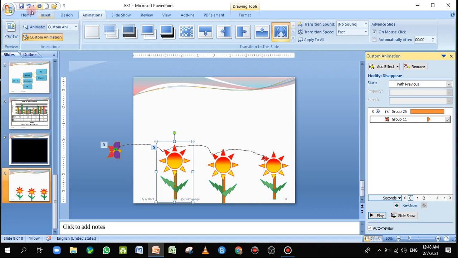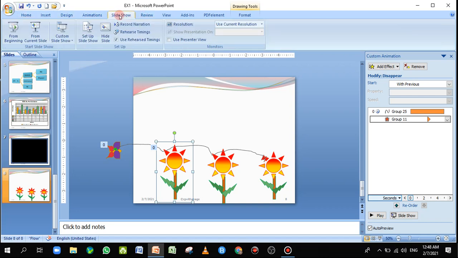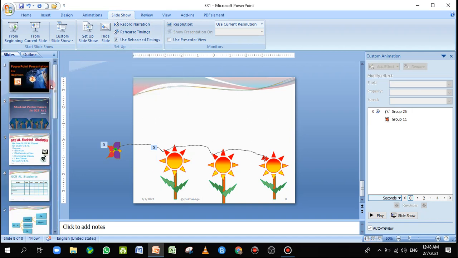Another one is, we have already learned how to save this in the last lesson. Another one is here, if you want, you can directly record the narration. Now think you are not able to attend that presentation, so you can put the presentation together and record the narration, what you want to tell, what you want to do with the presentation, and you can send the presentation without you. Or you can narrate it and put it on the stage. You can just run it, and you can stay aside and see how it's going on. You don't have to do narration at that time. So those kinds of options are here.